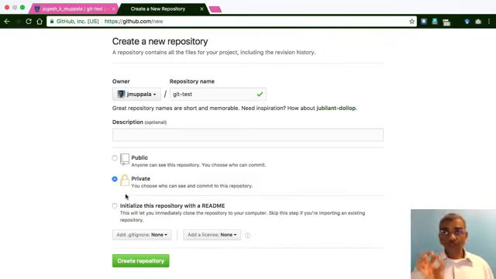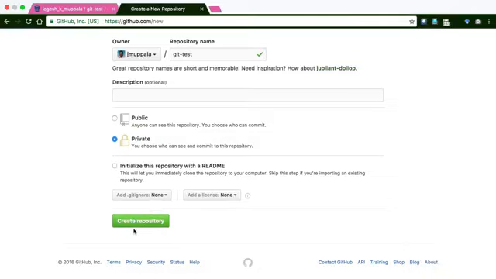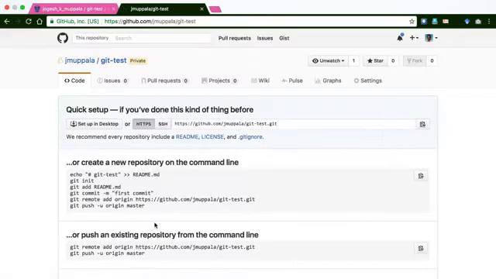So I would strongly urge you to keep your repositories private for the moment, unless you're working with a team. I should remind you that at this moment, GitHub supports private repositories only for those subscribers who pay for their GitHub account. So it is not available for subscribers who are using their free account. So simply click on private and then create repository, and then that will create a repository.